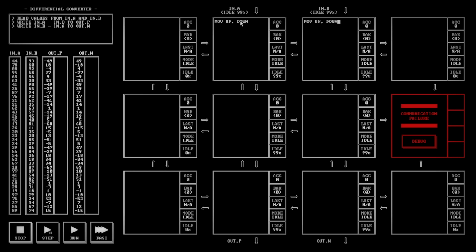So now what I want to do, move up into ACC, ACC to left, move ACC down. So the idea that I'm going to go with now is, instead of trying to do it in these two columns, I am going to end up storing the true A here, which will be available for this node to interact with. I am going to retrieve B and do the subtraction here, and then just move that through here.